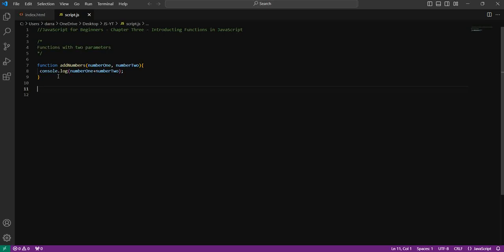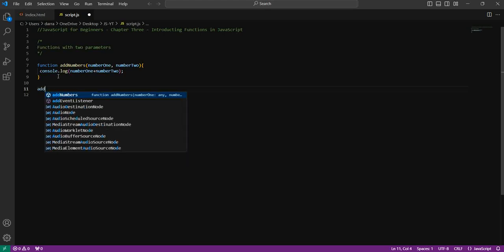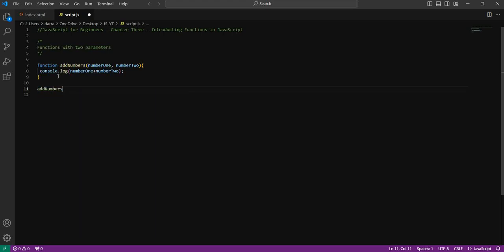So if we want to pass two numbers into this function, we know that we first of all have to call or invoke the function. So I'm going to say add numbers, the function name, parentheses, and I'm going to pass in the number 100 and the number 150, semicolon to end the statement. So this 100 is being passed into the function as an argument, and this 150 is also being passed in to the function add numbers as an argument.